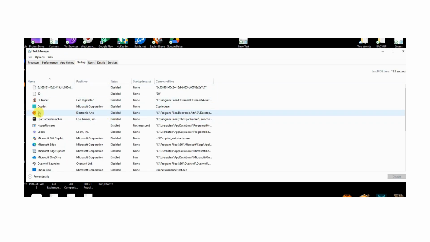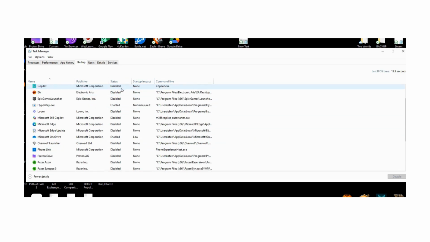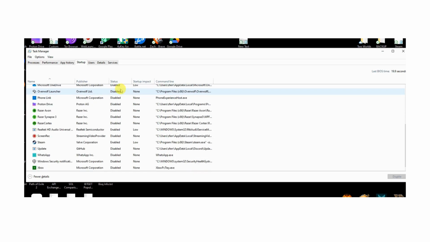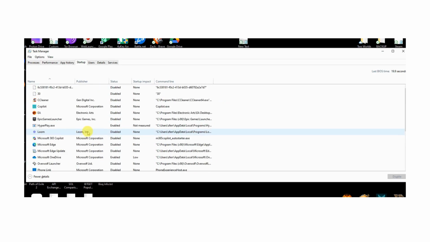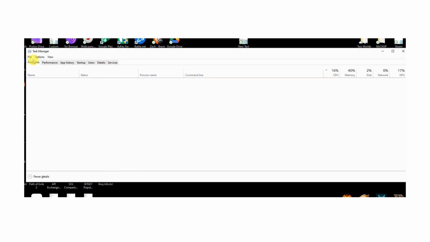So that way EA won't start up anymore immediately when I start my computer. But if there's certain programs that you want to start immediately, you can enable them. That's another good way to make it so it starts up a little bit faster. Other than that, it's a pretty simple process.